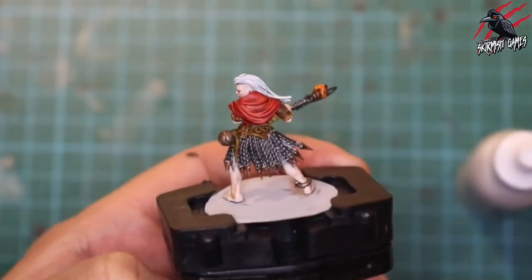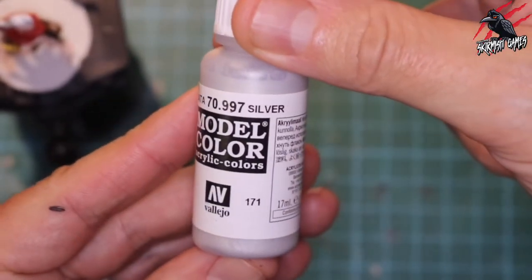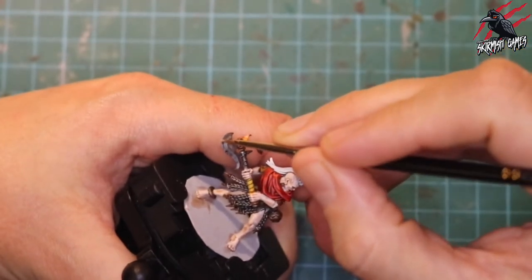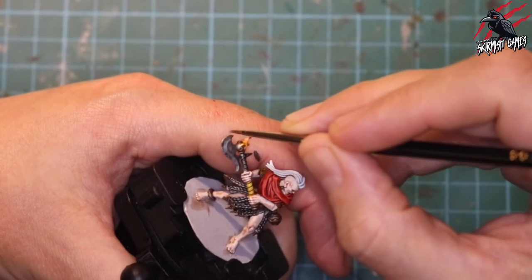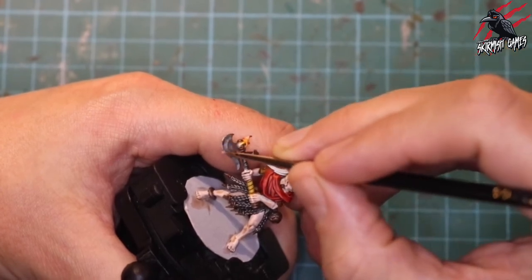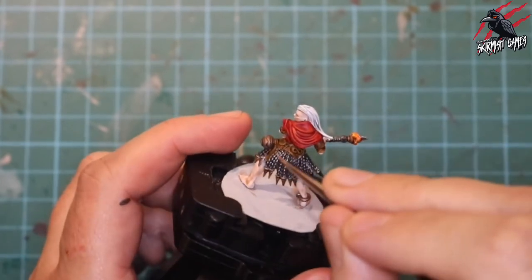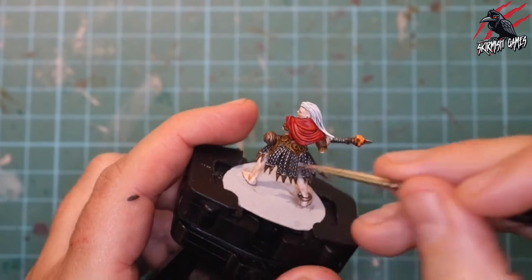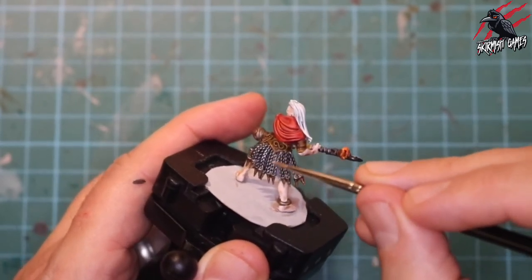I was really happy with the deep, dark tones in the recesses, but I wanted to add a little bit extra highlight to the metallic work, so I took some Vallejo 0.997 silver, and then gave it a good shake, and then just started applying that on the very edges of the weapons and the raised parts of the handle. I also put a highlight on all those braids and chains there, just to make them stand out a little bit more, and I think that really brought that metal work to life.